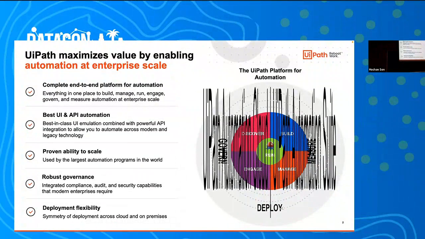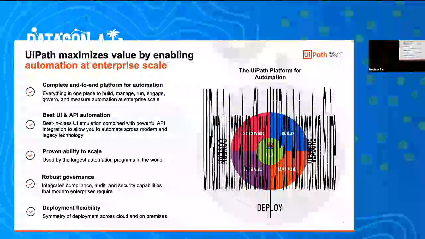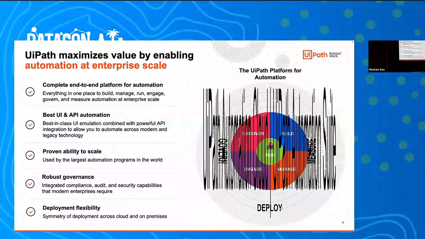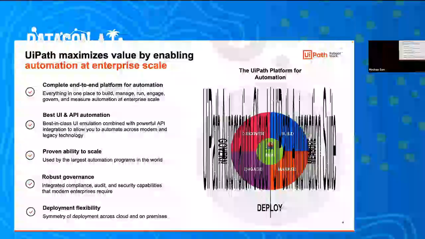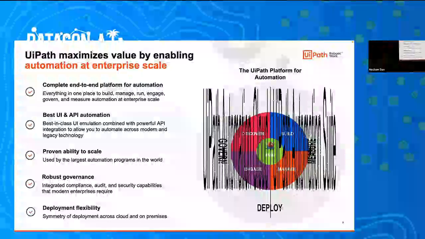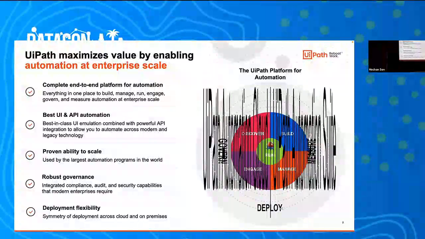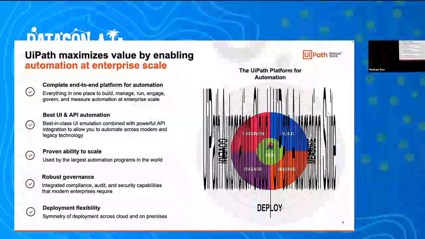How do we identify what portion of a process should be automated versus re-engineered versus retired? The discovery of the process plays a big role — that's a key component of our platform. Using process mining and task mining tools, we actually draw the whole mind-map of the process. That way you can see what the happy path looks like, where the data flow is happening, where the bottlenecks and redundancies are, and what the exceptions are. That gives you a whole mind-map, which is extremely important because it helps you identify which portion to automate first.